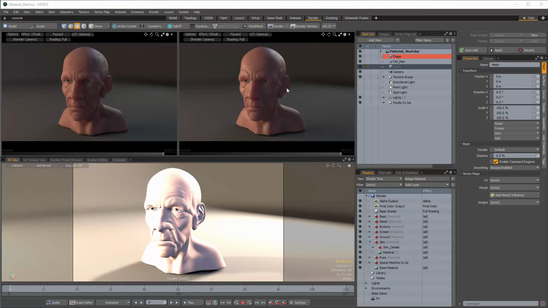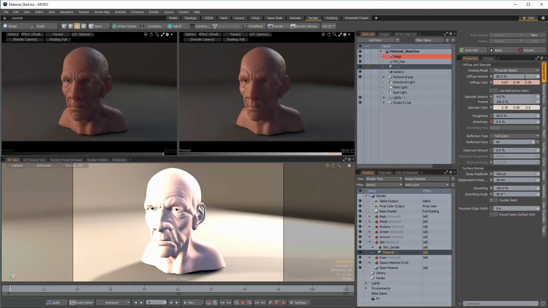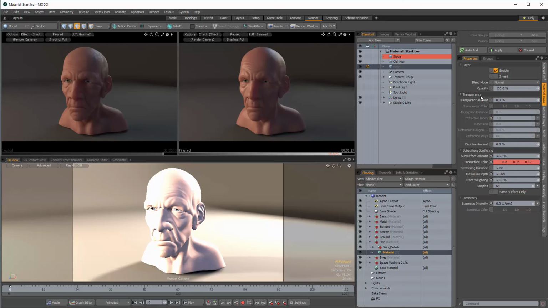And really what you want to do is start by getting the general idea of your material into just the basic shader. So if I select this shader here, you can see I've got this light skin color on my diffuse color. I've got just basic amounts for specular and Fresnel. I've got a specular color that's a paler, lighter version of the diffuse. Our roughness is set to 40%, which is just the default. Some settings for bump amplitude if you want to use bump or displacement. And then moving into material trans, we have nothing on transparency, but subsurface amount, we've got 50% with a more reddish color. And then some basic subsurface values that allow us to have something that approximates a very, very simple skin shader.